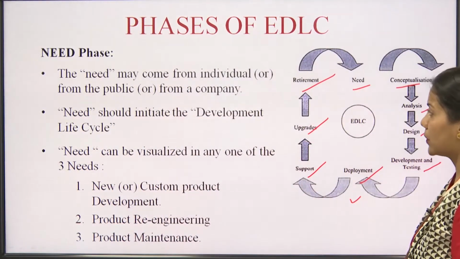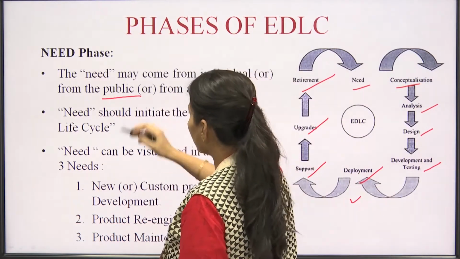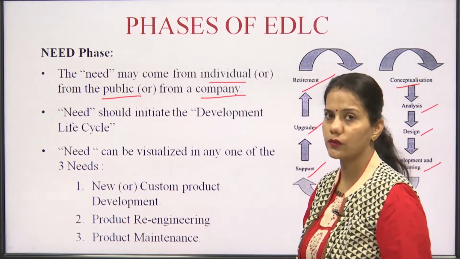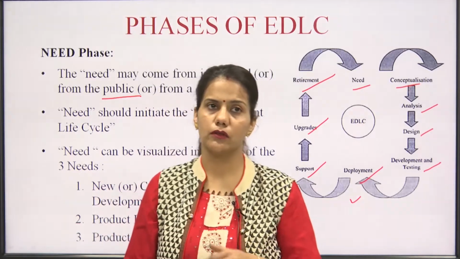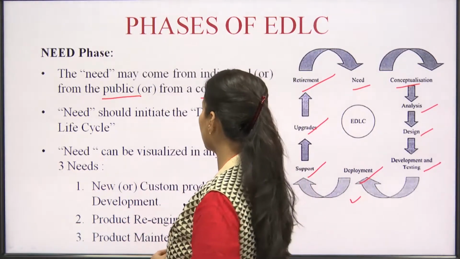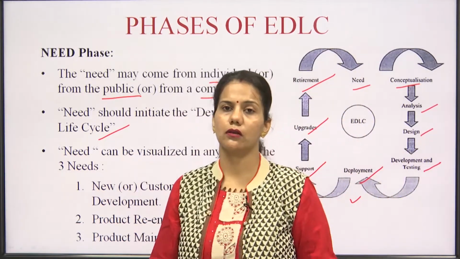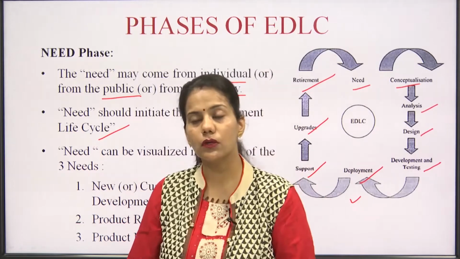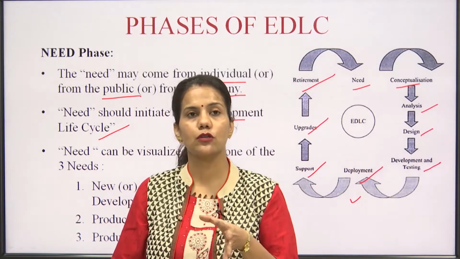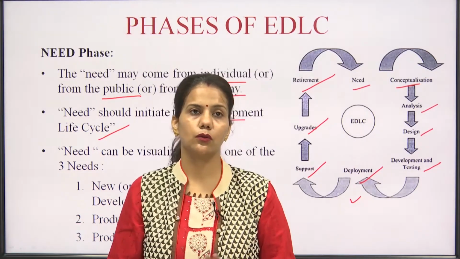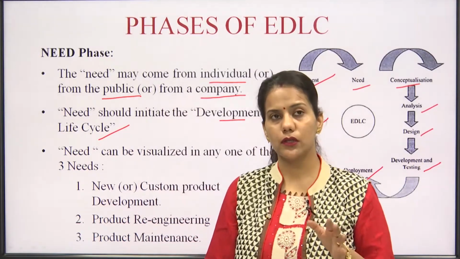First among these is the need phase. The need comes from the individual, from the public or from a company. The need for the product development may arise from any of the reasons. So, need should initiate the development life cycle. This is the first and foremost phase that a product goes through. During this phase, it has to be understood what the actual need of the product is that we are going to develop for the market, for the customers, for the individual. Is there an actual need or not?